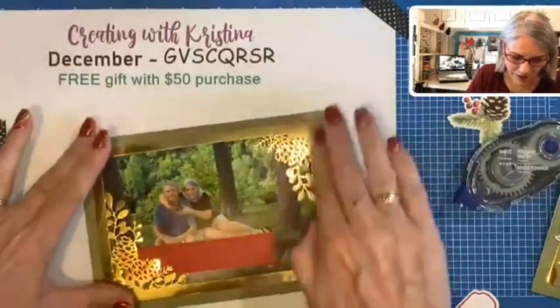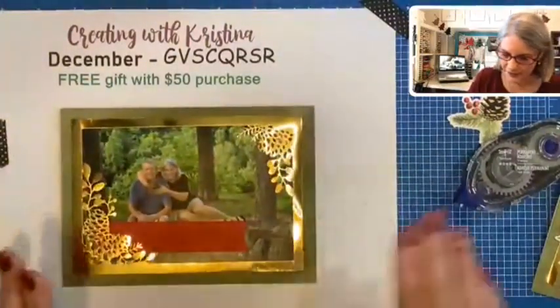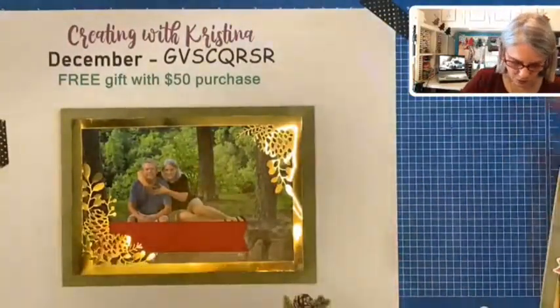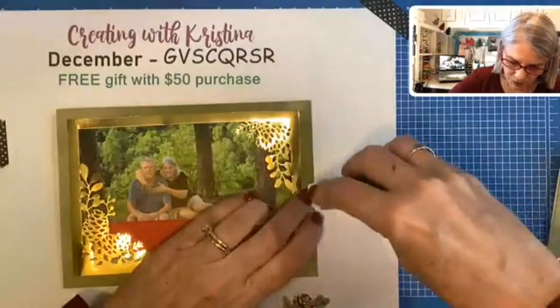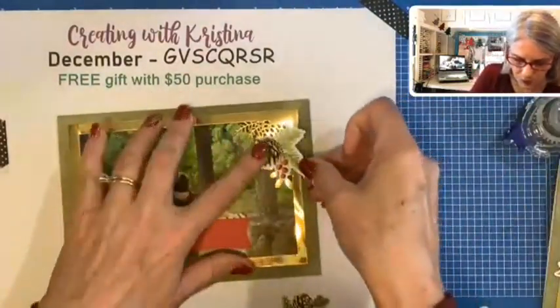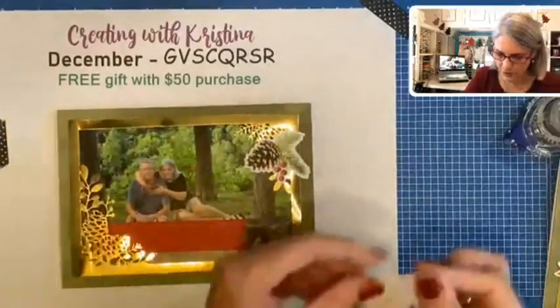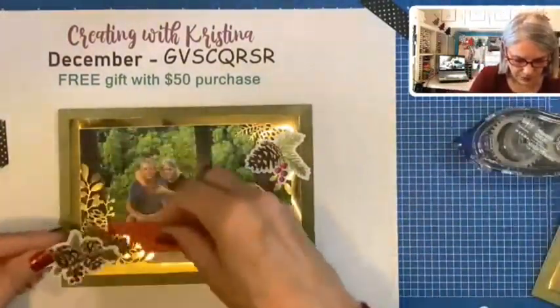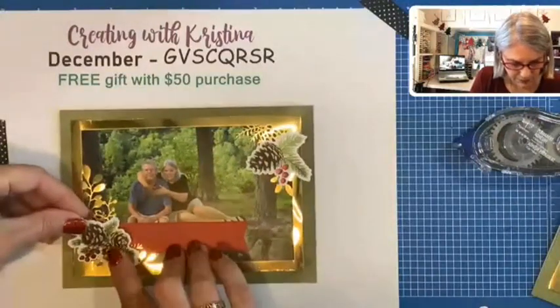There we go. Okay, now we have our gold frame there. All right, the next thing are these pine cones, and so I'm just putting some adhesive back here. And we'll put that pine cone right there. And then this pine cone comes down here. Yep, like this.